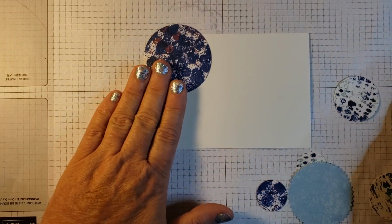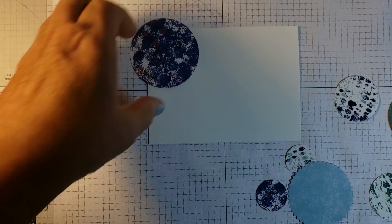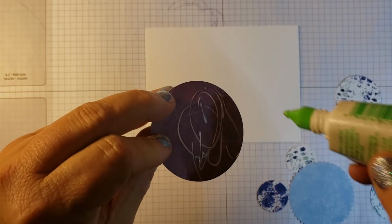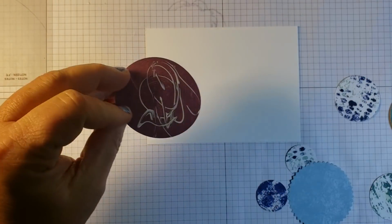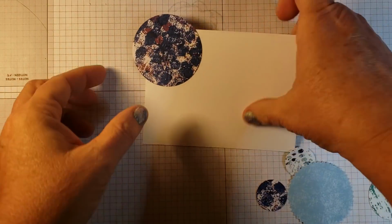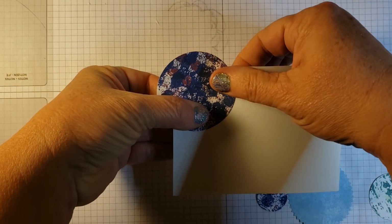So that first one, we're going to actually layer that off the edge of the card, and I'm going to go ahead and anchor that one down. I'm putting glue on most of that. I'm not going to get in that very upper corner. If I get a little glue that hangs over, that's all right. We're just going to cut that off.